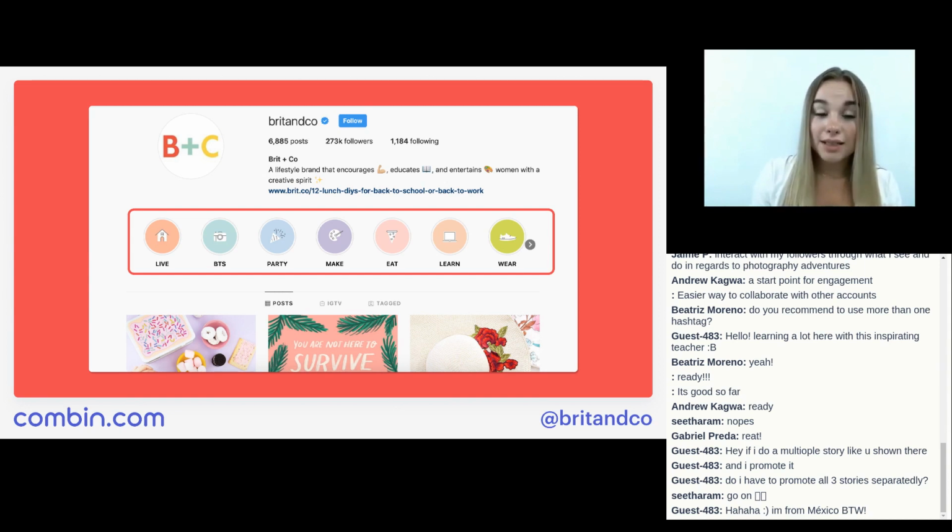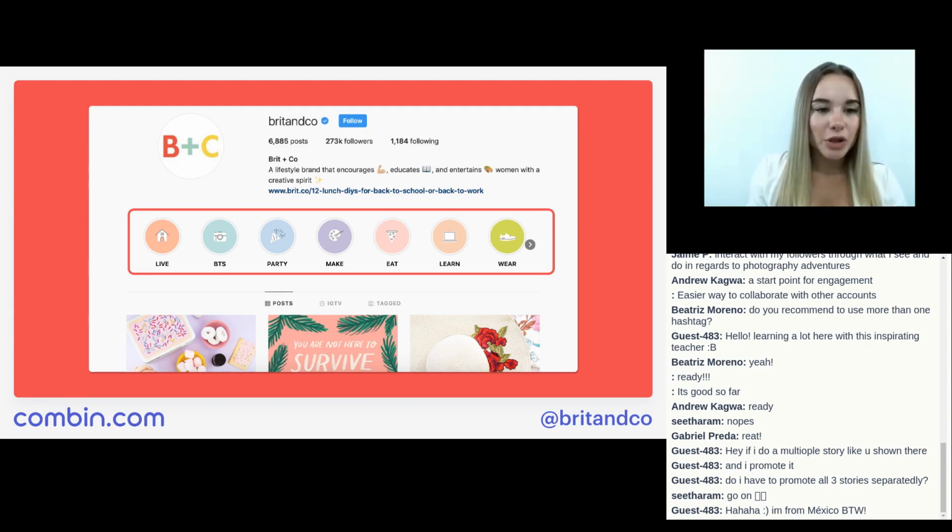I think nowadays it's extremely important to use the highlights feature. Sometimes I just come to somebody's account on Instagram and it's really a piece of art how they organize these highlights. I really get inspired, and if I had my own business, I think I would take much from them.